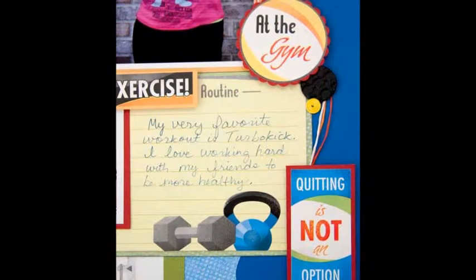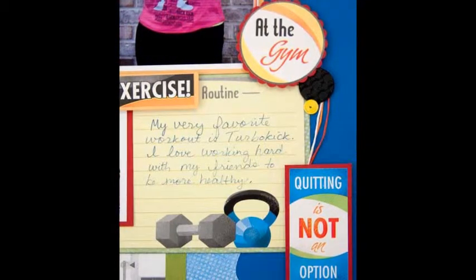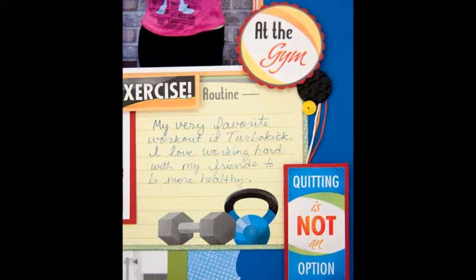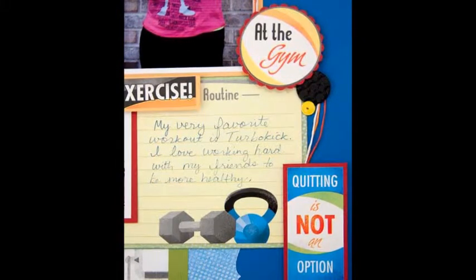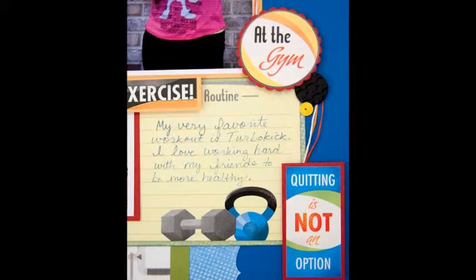Several years ago, I broke my foot and fell into a state of seriously bad health. I was overweight and very unhappy. I joined my local YMCA and began taking group exercise classes. That's when I discovered my favorite workout, Turbo Kick.